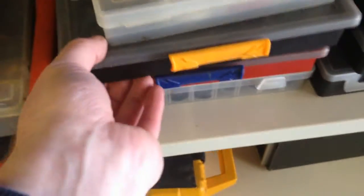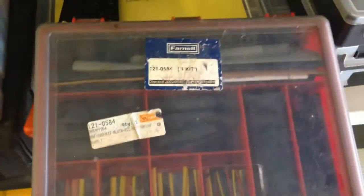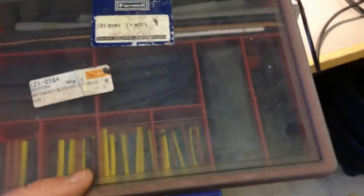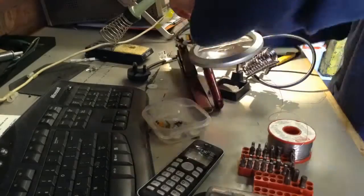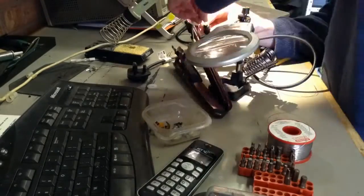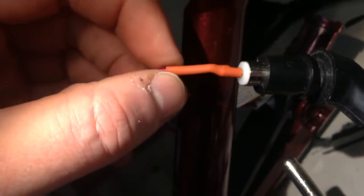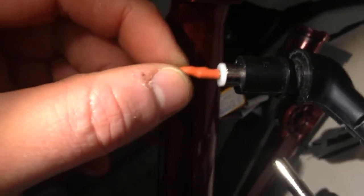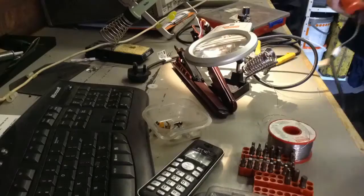So, better idea, and then hot snot, old-fashioned heat shrink. That should do the job. Well, that's pretty good. It's not going to come off. If I had some adhesive lined stuff, I'd use that, but yeah, that's pretty good. That's going to hold on. It's not going to go anywhere.